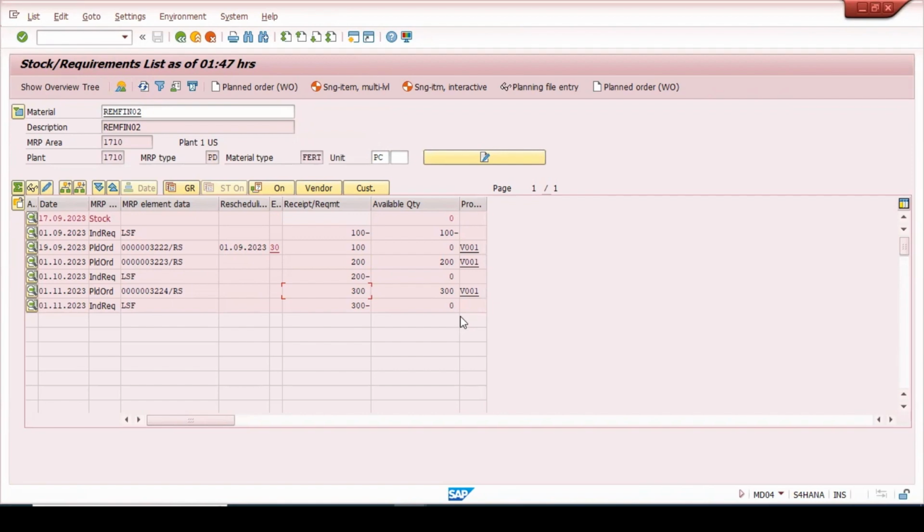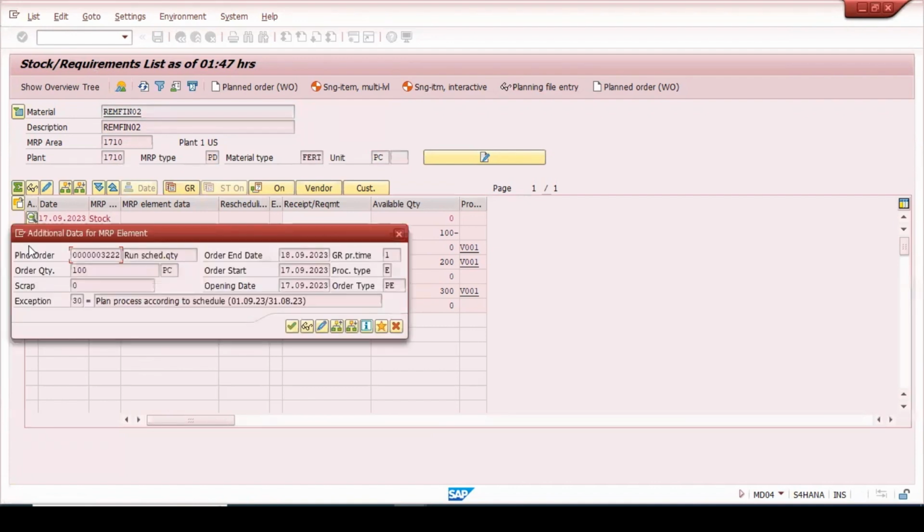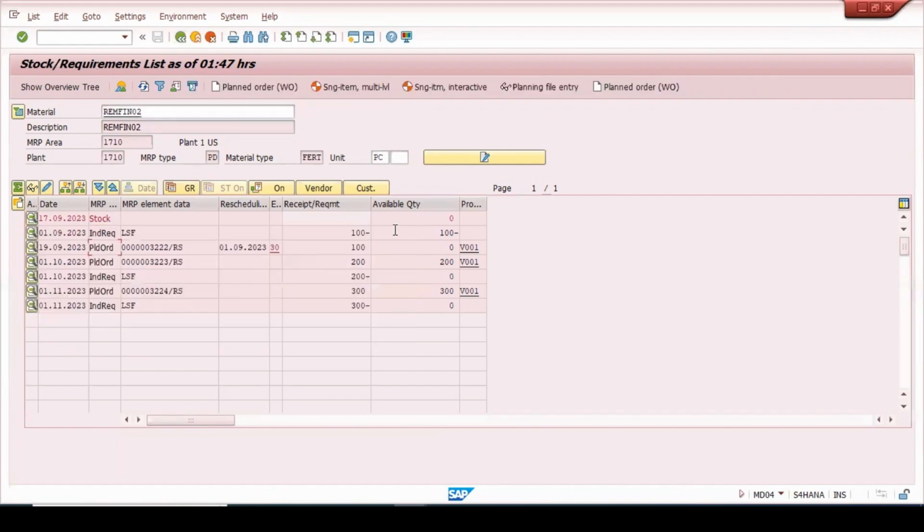What is the next step after creation of the planned order? Interestingly, in the case of discrete manufacturing, we used to convert the planned order to a production order. But these are not that kind of planned orders. These are run schedule quantities. There is no option for you to convert the planned order to a production order, and we are not going to deal with any kind of production orders in the case of repetitive manufacturing. We directly confirm the planned order using the confirmation screen MFBF.